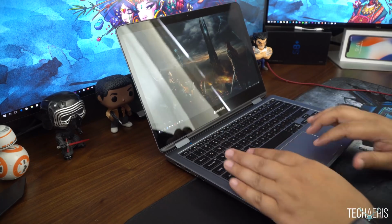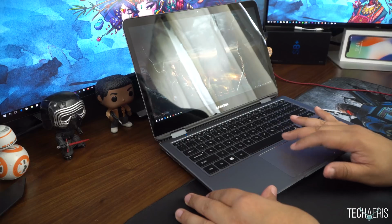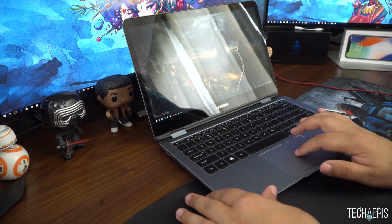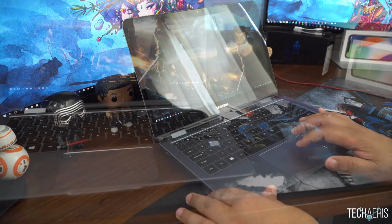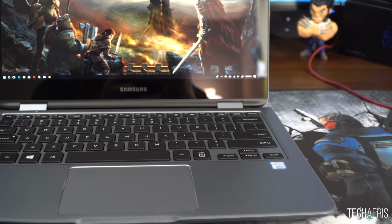We talked about the keyboard already. Trackpad is actually pretty decent. It's not the greatest trackpad in the world. It's not the worst in the world. It has a little drag to it. I wish it was a little glossier, a little glidier, but it is what it is.